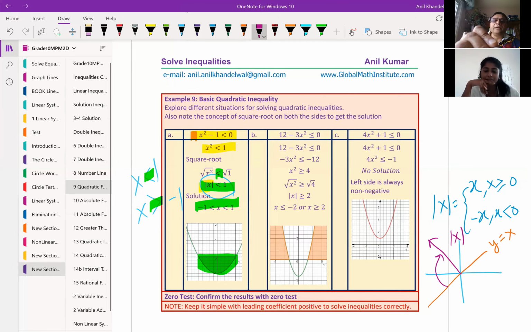So that is what I mean when I write this statement. On the negative side, the line has to be flipped, and therefore I'm taking the negative x value. Do you understand? So it flips. When I was looking into this particular interval, I was good with the positive 1 side, but when I go to the negative 1 side, the absolute function value has to flip, and so I have to make the negative sign. Correct? It's a very simple process to understand now at this stage.